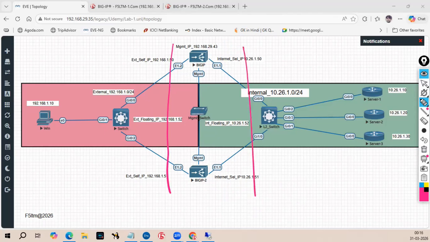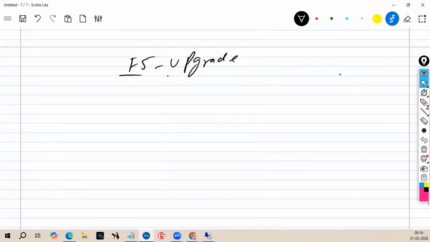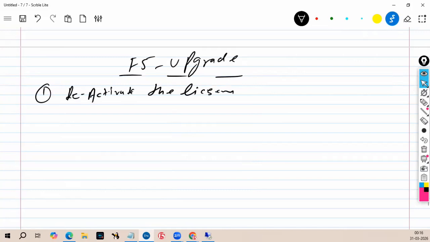So let me open it. F5 upgrade. First one, we need to, or we can say, reactivate the license.